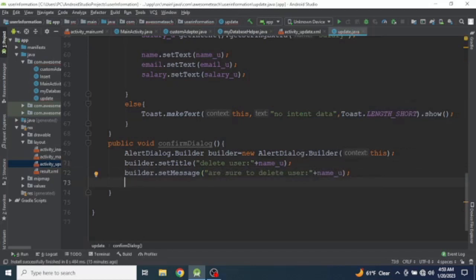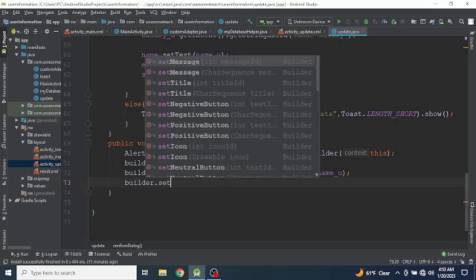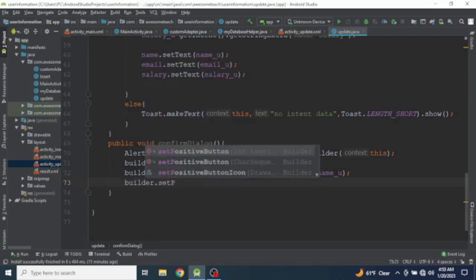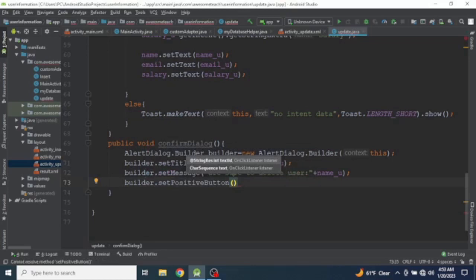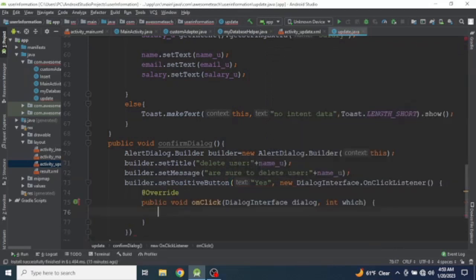Well, then I have to set the properties of the builder object. Set positive button. And I have to pass a string over here, yes, and a dialog interface, set on click.